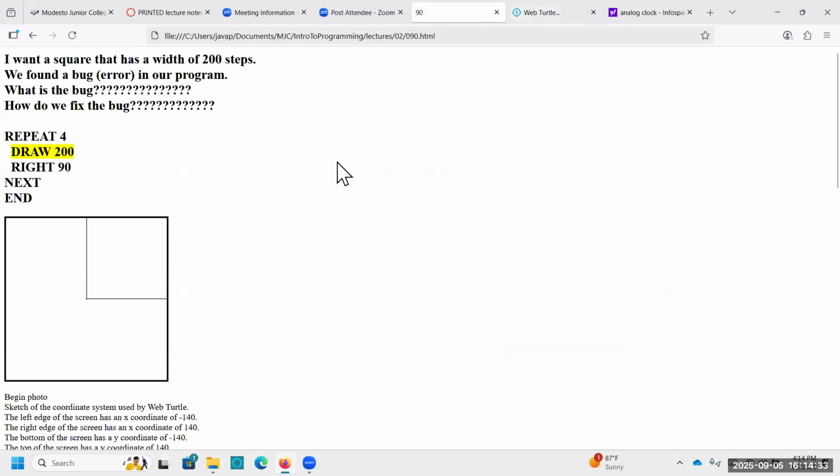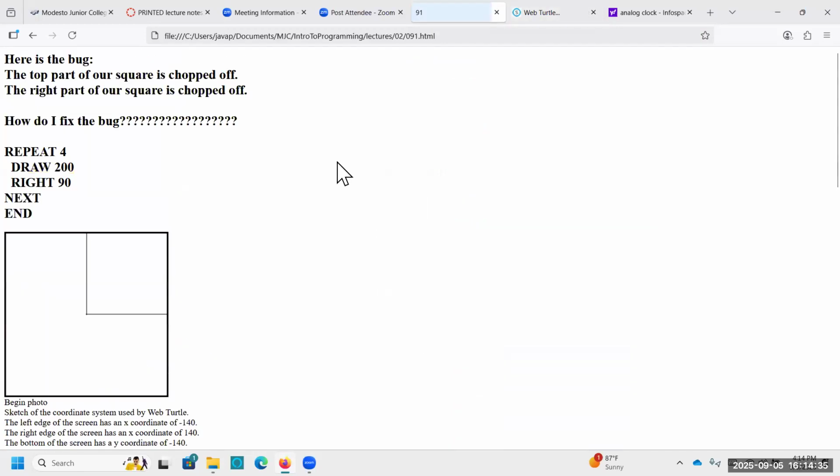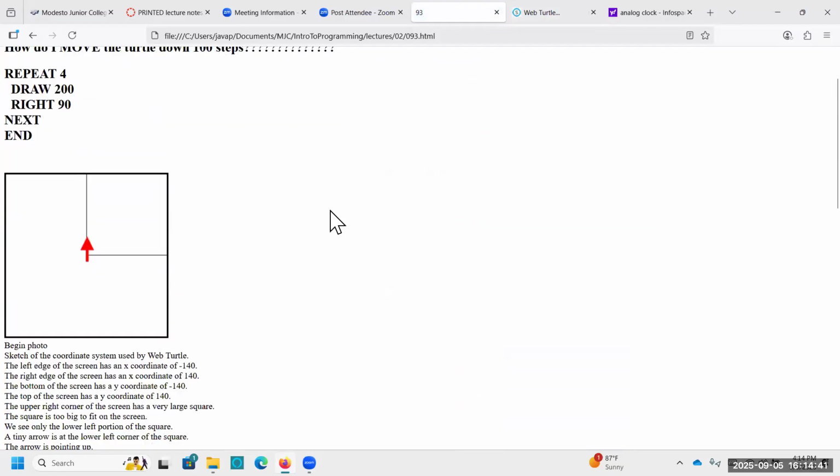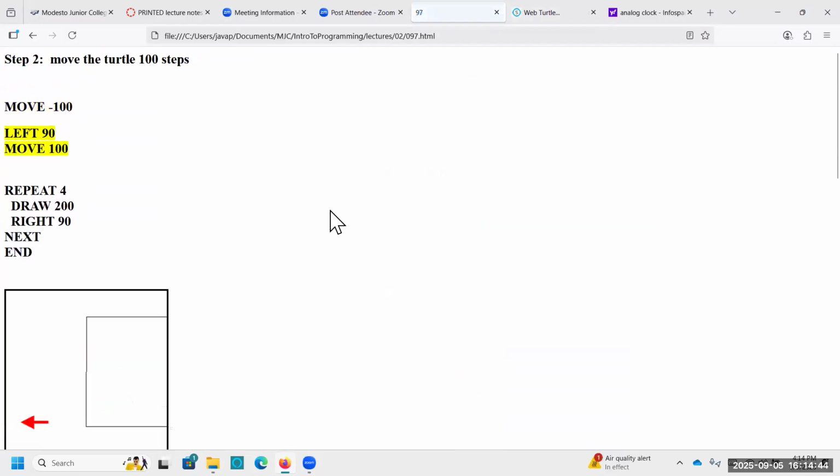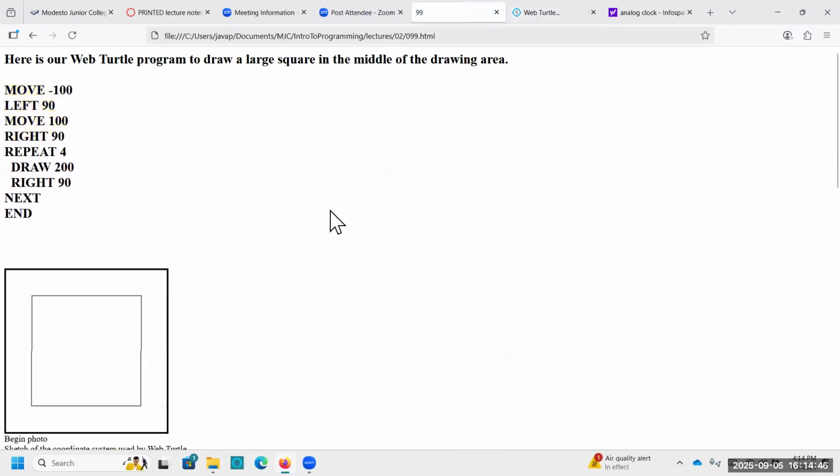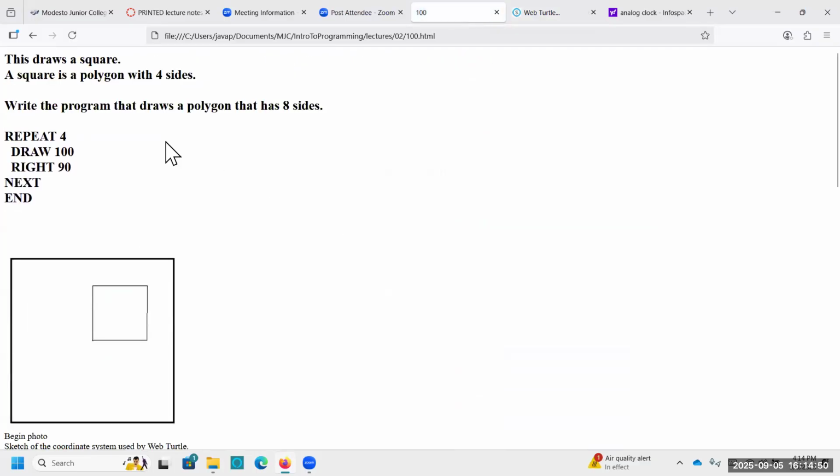Okay, so hopefully that made sense. If I went too fast, you can go through the slides. It goes through it one step at a time. I'm going to get to the end. And there's the end. So if I went too fast, you can go back through the slides.